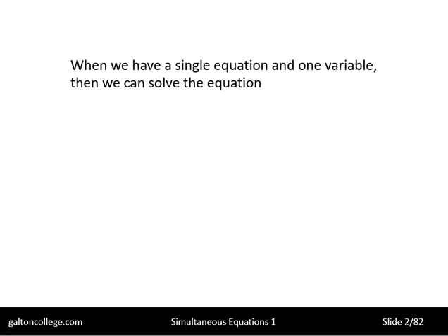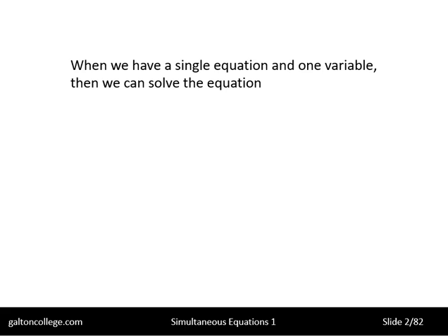So we have a single equation and one variable. When we have that, we can solve it. There are several videos that I've put up on this where there's simply something like 2x equals 6, or whatever. So we have one equation. There are no complications with the x term. It's not squared or cubed or anything. It's just 2x equals 6, and we can solve it. So we have one variable and one equation.